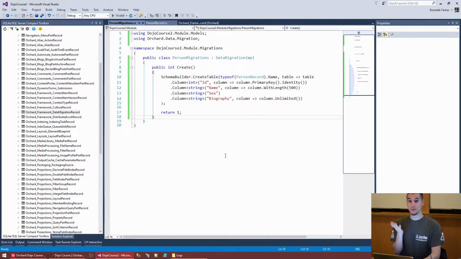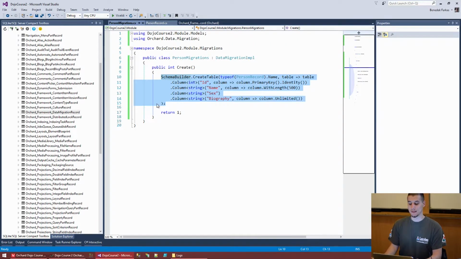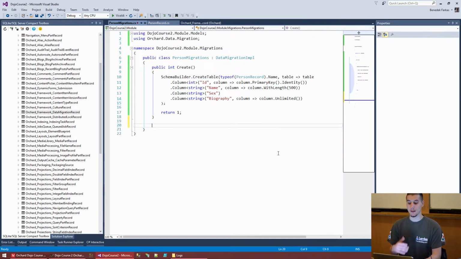So how do we update this table? Because right now we have a table. It has this schema. How do we change it? So the way we do it is through update methods, and there's a specific convention as to how you have to name your methods when you are updating your database schema. So the way you do it is very simple to the create method. You say that you are creating a method with the return value integer, type integer, but the name should be update from, and next the number should follow which version we are updating from.